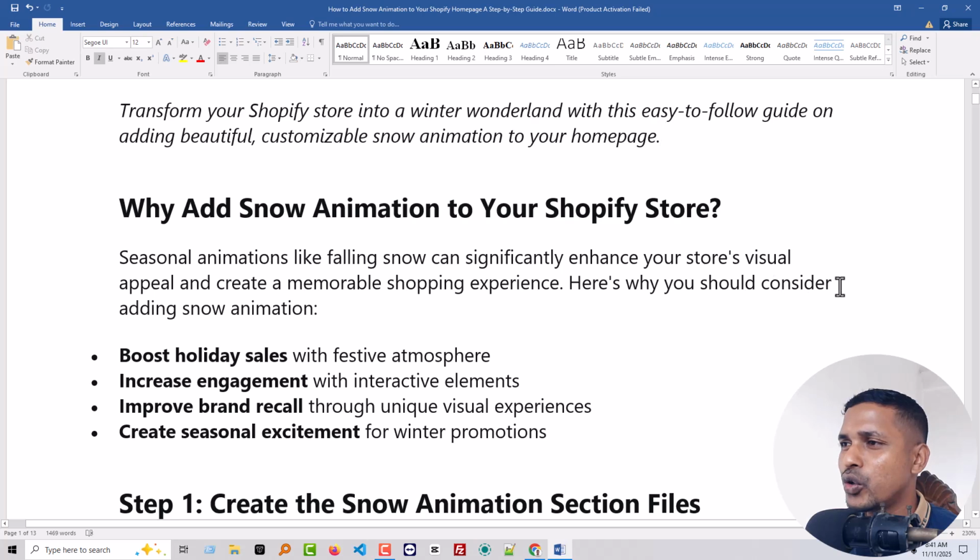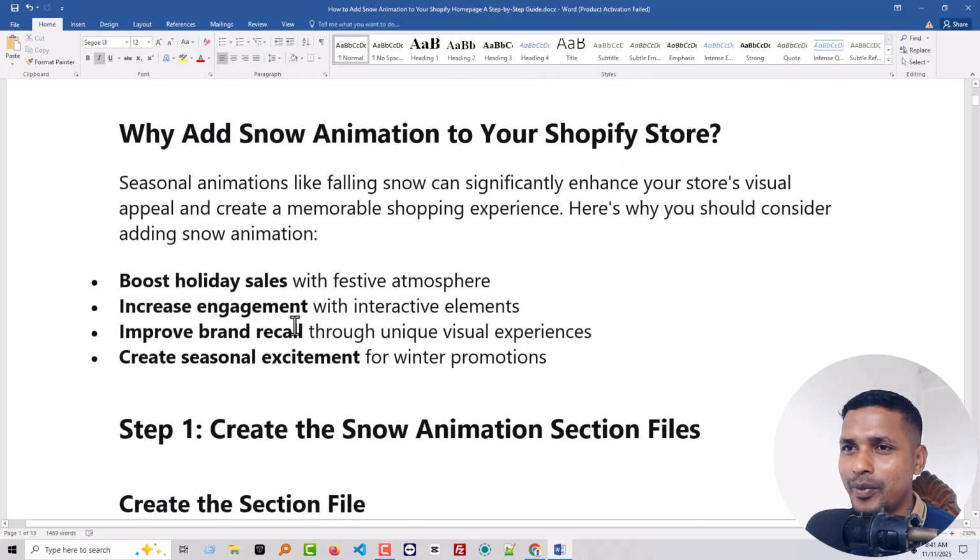Here is why you should consider adding snow animation. First of all, boost holiday sales with a festival atmosphere, increase engagement with interactive elements, improve brand recall through your unique visual experience, and create seasonal excitement for winter promotions.